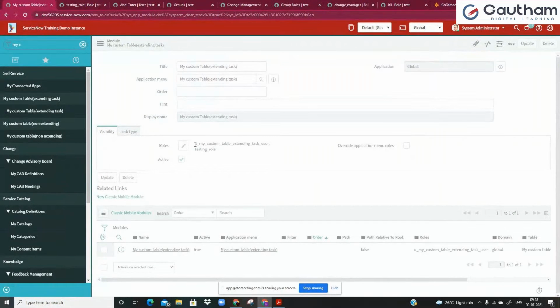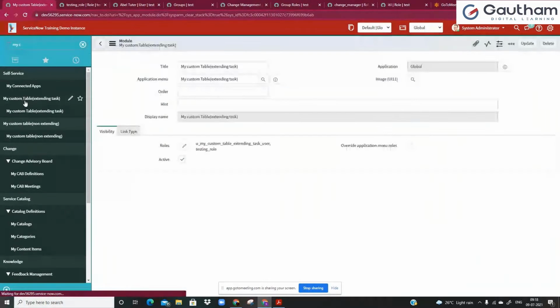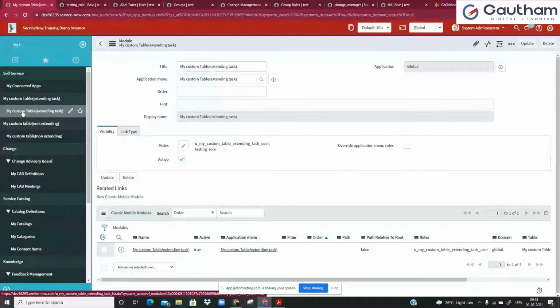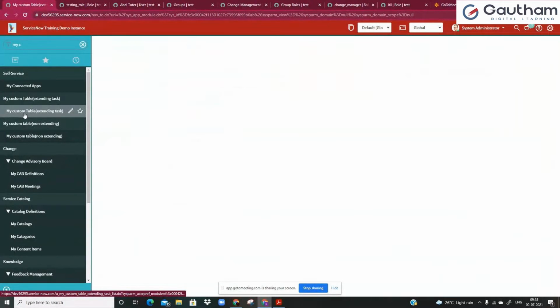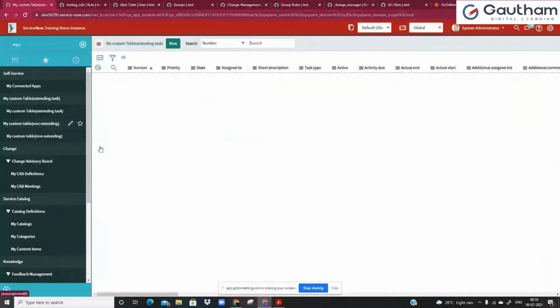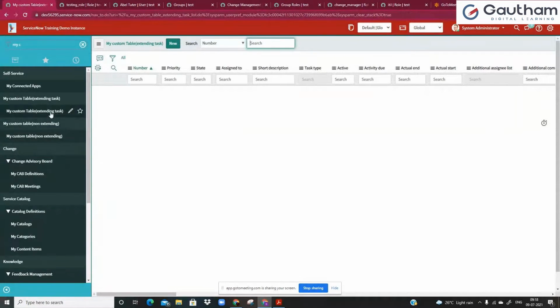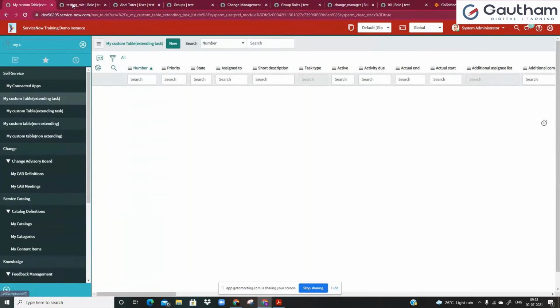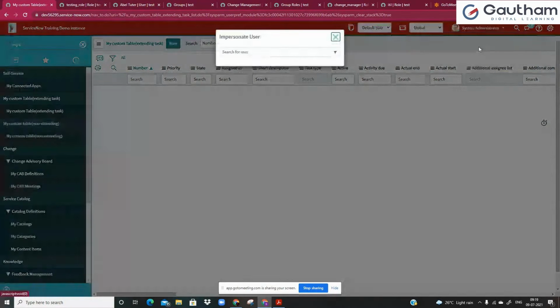Application is just like a category. Under that you have a component called module, which is nothing but a table where it exactly takes you to the table, right? So if you do not give access to the inside, but just give them access to the category, it will not show up. Now that we have updated the roles of both application and the modules with testing underscore role, now when we impersonate able tutor, you should be able to see it.